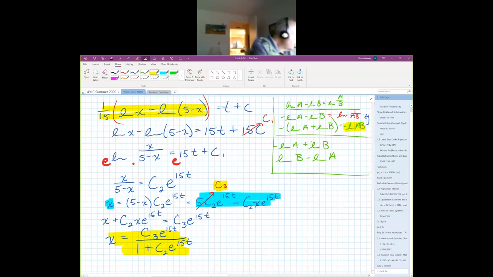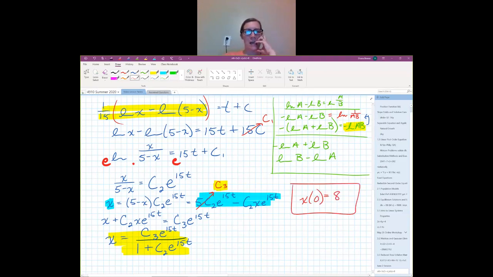So why do they have x of t equal to 40 over 8? Maybe I'm looking at the wrong place for the answers. No. We're not done yet, right? We now have the initial condition. x of 0 was 8. Was there an initial value given? Yes. So is that where? Okay.